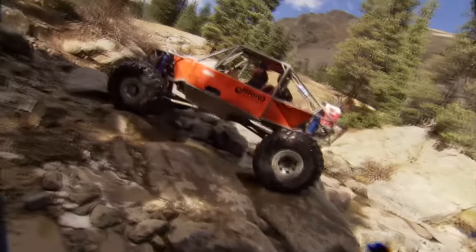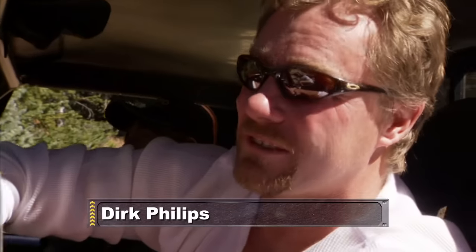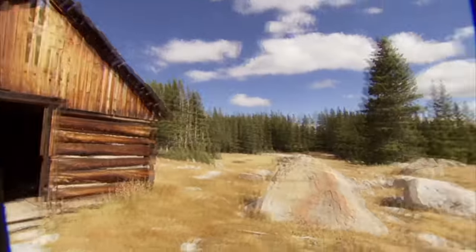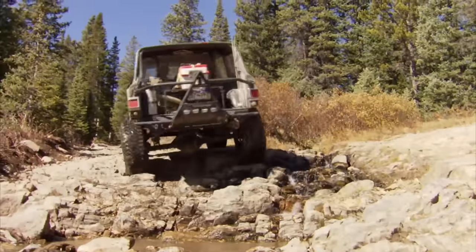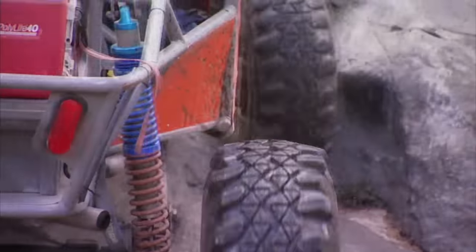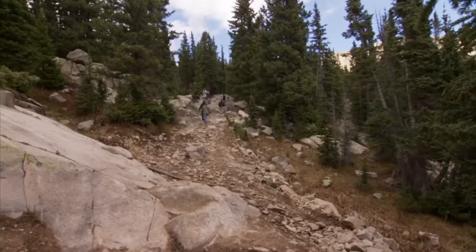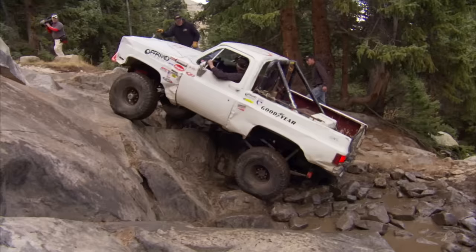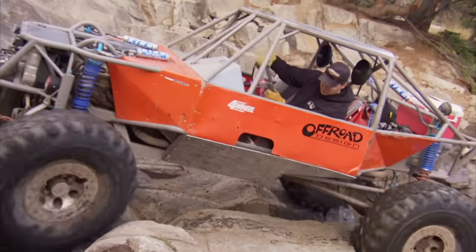For most, the goal is 11,000 feet at the Holy Cross City Ghost Town. Up here, the views are incredible — you can see forever. You know, you get up on top of some of this stuff, you swear you can see for miles. After taking in the sights, the Colorado K5 Club powered onto Cleveland Rock, where you're going to see a lot of action. At 11,500 feet, a lot of people don't even know it's here, or they won't come up this far. This collection of rocks punishes those that attempt it — Cleveland Rock is the hardest and most complicated obstacle on this trail.